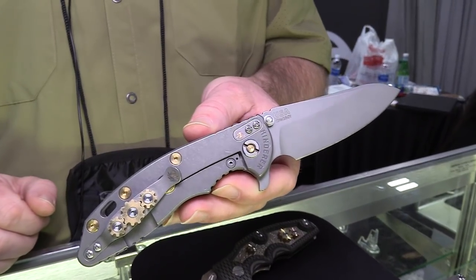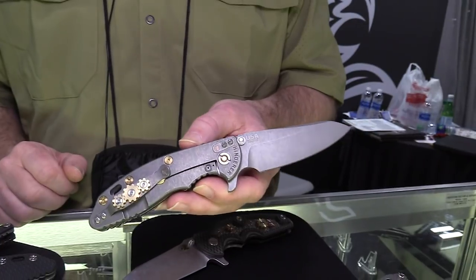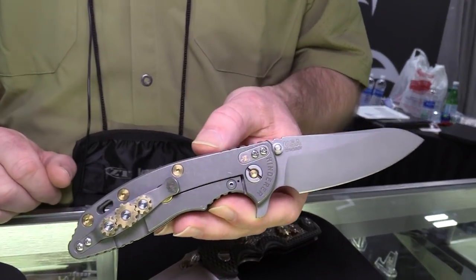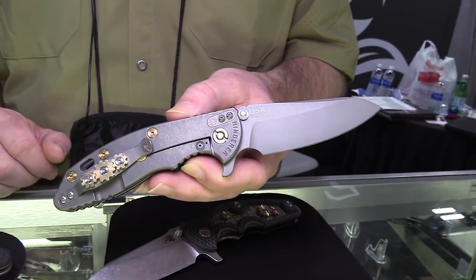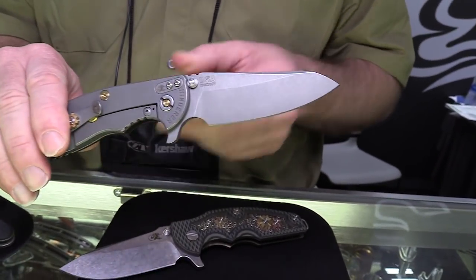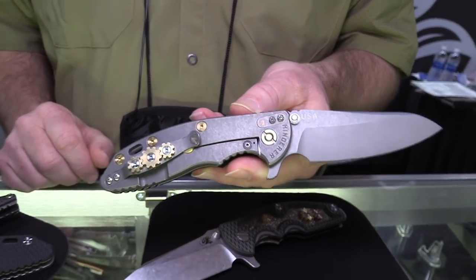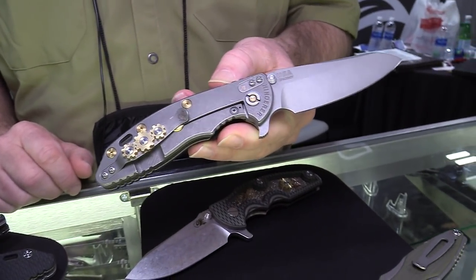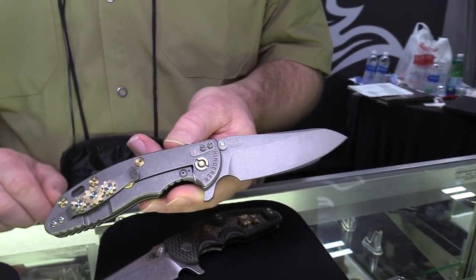Okay. So it's a really cool thing that I've been testing for the past year, different steels for the lock insert and such. And I just did a video, actually a week and a half ago. I hung a 95-pound milling vise off of the front of it. I was testing the slippage on the lock, and of course it didn't slip or anything. So I was very satisfied with it.